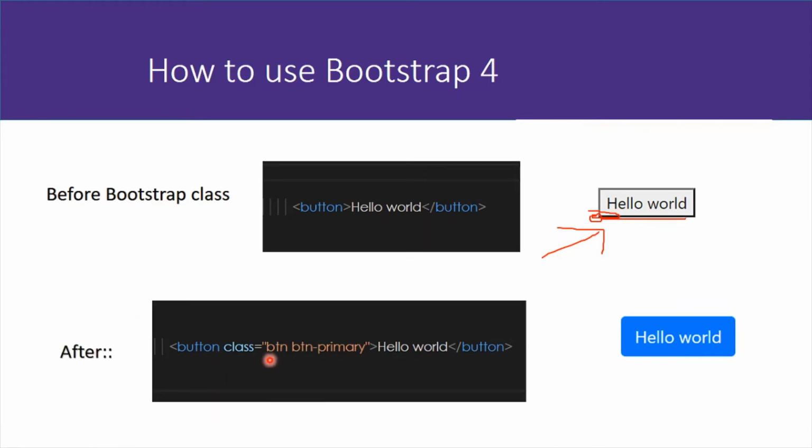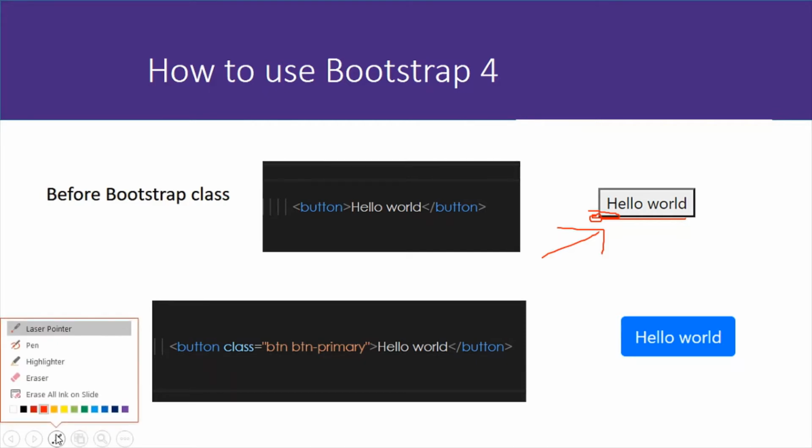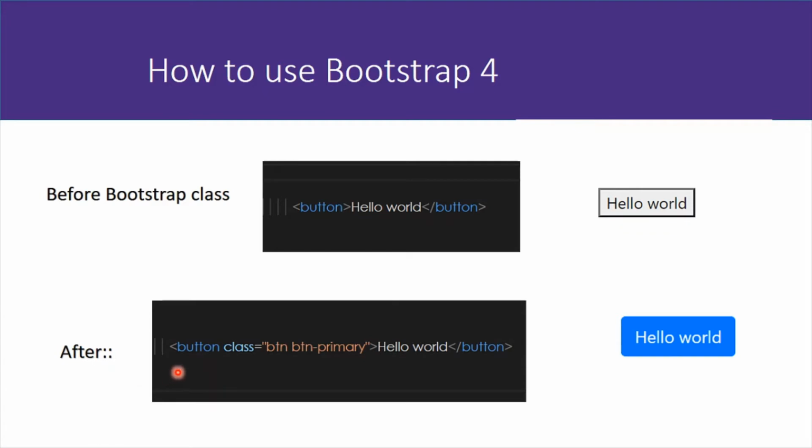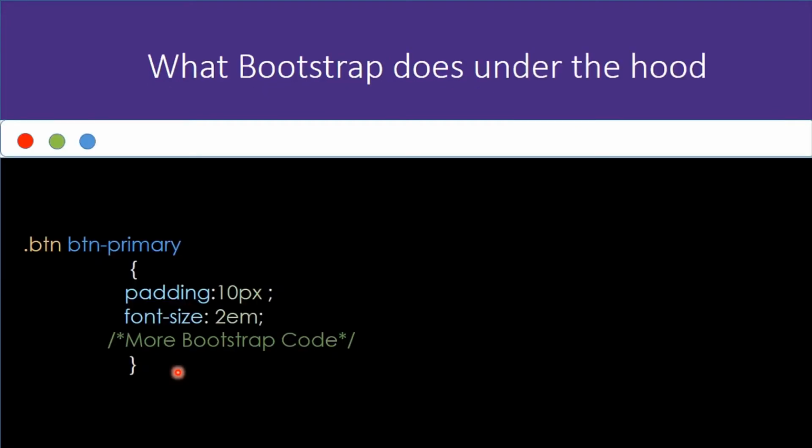But immediately you just add the btn primary class. Automatically your button gets padding, your button gets styling for the text, it changes the font size, it changes the height, the width, everything. You get that just by accessing the Bootstrap class btn primary. So that's exactly how we're going to use Bootstrap. All you have to do is access the class, and immediately the pre-written CSS takes over and gives you this nice looking layout. Okay, so let's go to the next.